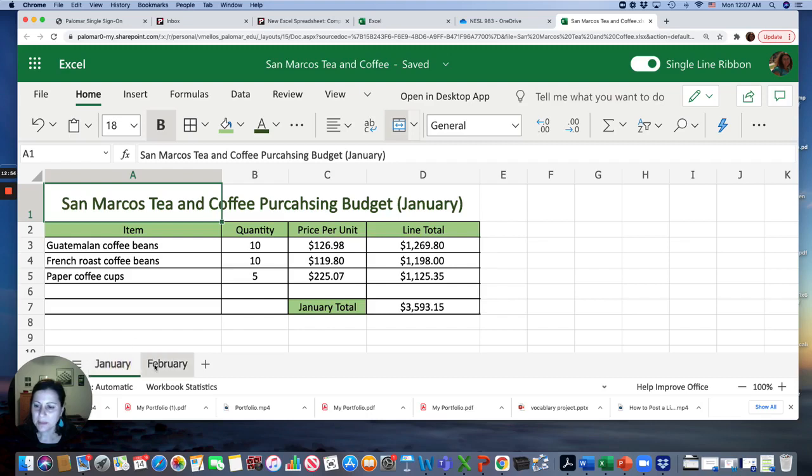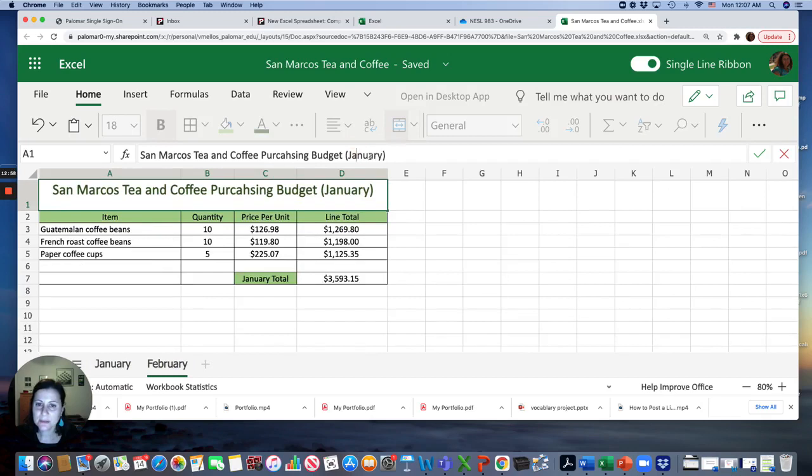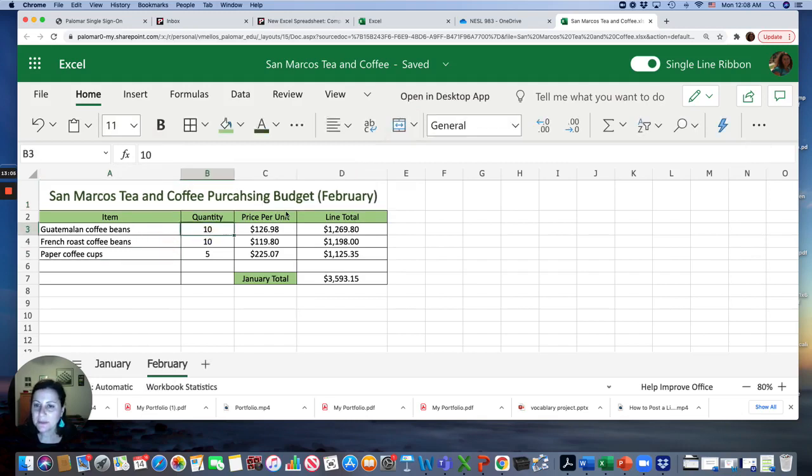So I have my January, and now I need to make adjustments for February. So I need to, and imagine that it might be a little bit different. Maybe in February you find you don't need to order 10 bags. Maybe you only need to order 5 because it's slower. Okay, and the totals will change automatically for you. That's the nice thing with this, is you can just change the numbers and it'll do the math for you.